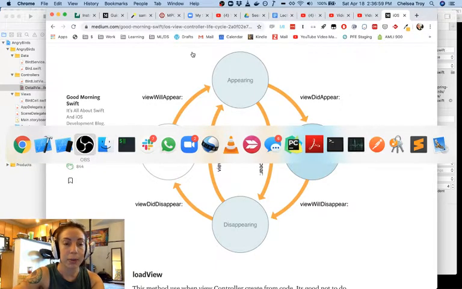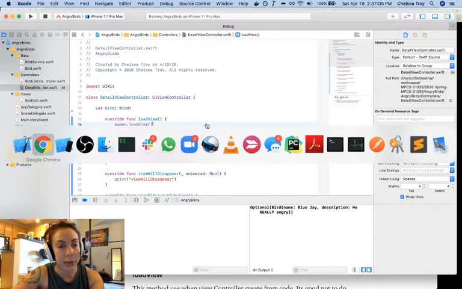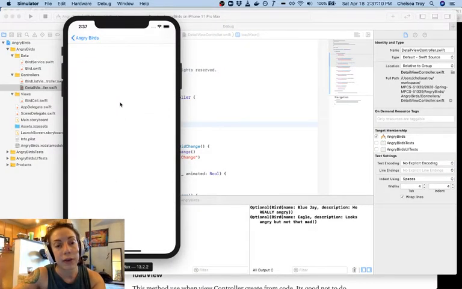I've made a couple of modifications to our detail view controller to illustrate this concept. So currently, when we open our app and click on one of these cells, we go to this detail view controller. There's not much on it. It's blank, but it's a fully functioning view controller which runs all of the lifecycle methods that any view controller would run. And we can take advantage of that for the purpose of learning.